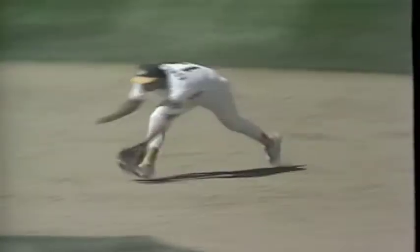On throws in the dirt, the first baseman should remain balanced and slightly crouched. He must be ready for the ball to bounce in any direction. He should not stride toward the throw until after he sees where the ball is headed.